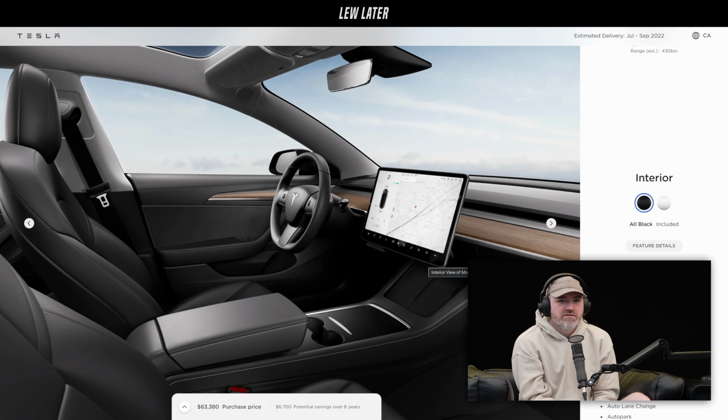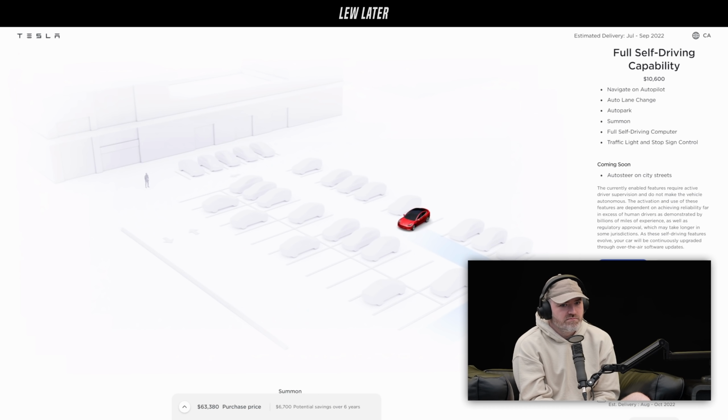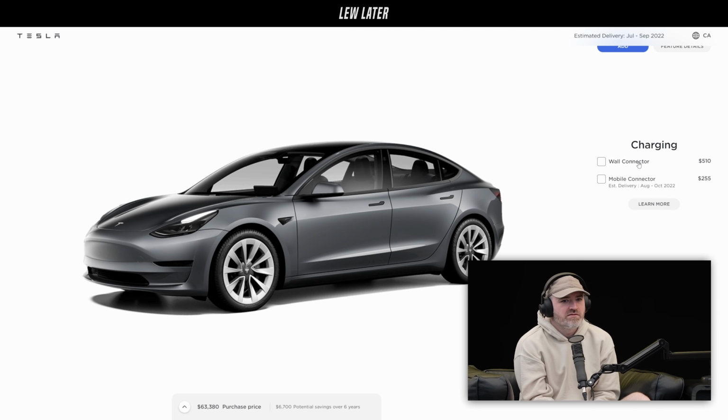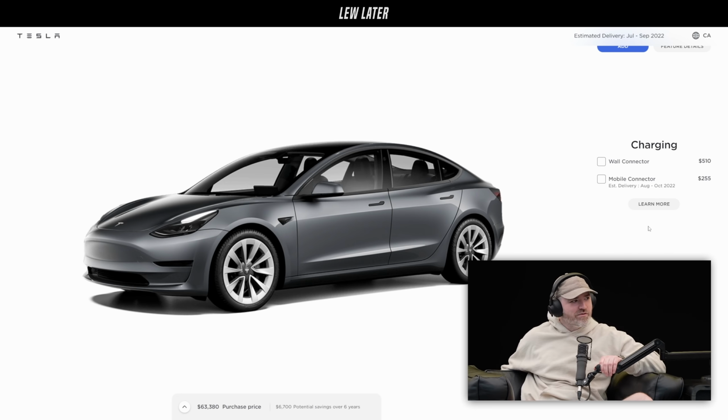I'm just gonna go with the black interior. Okay. So we went with the silver or gray color, the Aero wheels, and the black interior so far. Yeah, and that's pretty much it. No self-driving. How much is that as an upgrade? Oh, this is a new option. 10 grand. I don't think I got this option. Oh, really? You got the connector and mobile connector? You got the free one still? You were the last to get it. When did you do this?